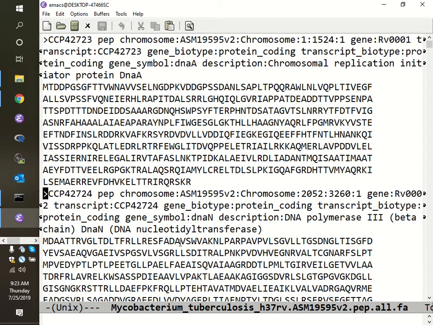Inside the FASTA format, the greater than symbol represents the start of the next protein. So we want this to be counted as a new protein. It should ignore all of this business, and then it gets to this line and says, I've hit another protein, and I can tell that because the first character is a greater than symbol. Okay, so how do we handle that programmatically?